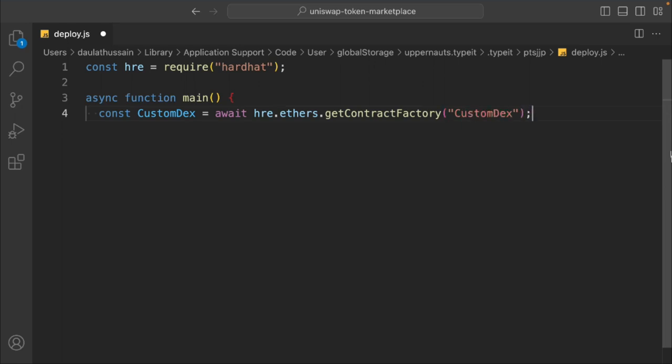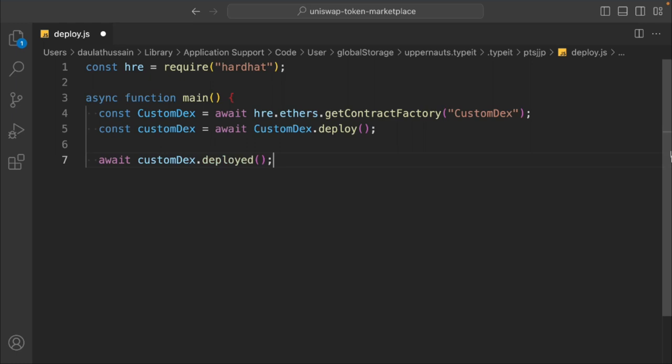So we got our contract here. Now once we have that one, we can build this custom dex, and we have all these methods available here. So we'll take this await custom dex. On that we have to call this deploy, and this will deploy our contract. Now we can come back here, we'll take this await custom deployed, and at the end we have to simply console log out the address of the token, the contract, and that's the only thing we have to do here.